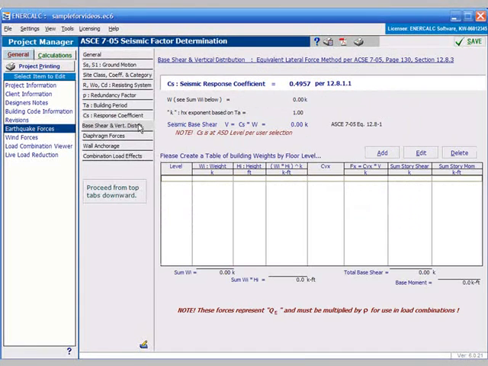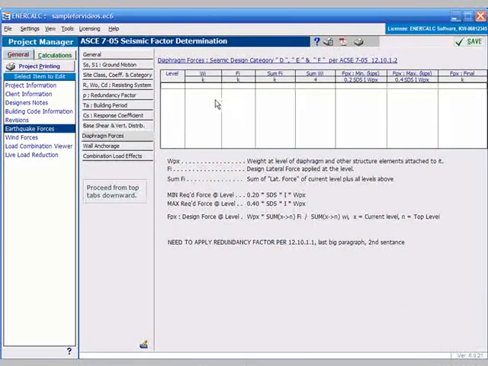Moving on, for multi-story structures, we can create a table of weights and heights, sort of a mass weight and height, so you can get your distribution of forces up the various levels. This, of course, is an obvious code requirement that's been there for 20 years. That'll generate your forces per level, and in turn those can be carried over to this table where they will generate the individual force for the diaphragm at each level.